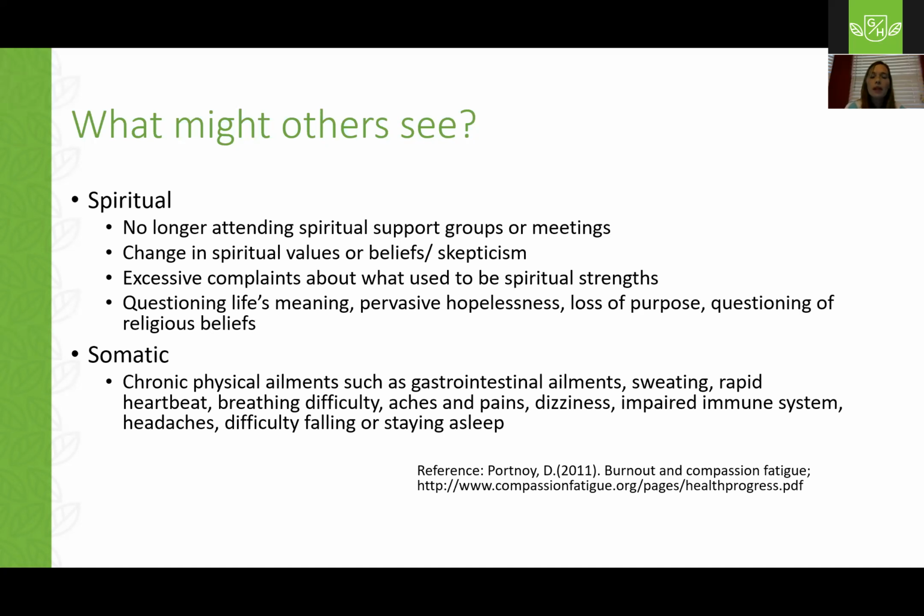Somatic symptoms, chronic physical ailments. We talked about the gastrointestinal. Sweating is another one. Rapid heart rate. Difficulty breathing, catching your breath, aches and pains, dizziness. Your immune system can actually become impaired because of compassion fatigue. The headaches are there again. I told you we're going to mention them several times.